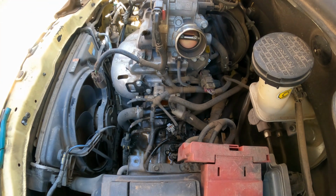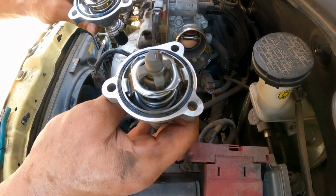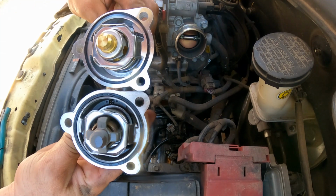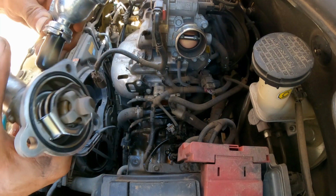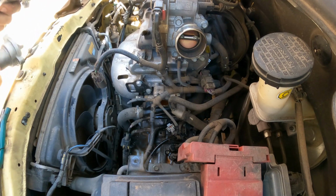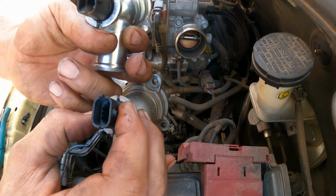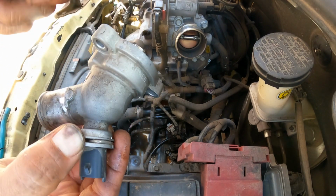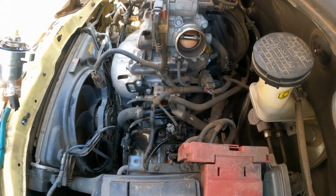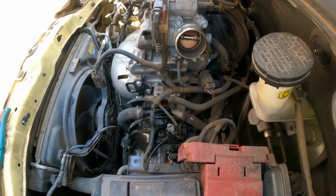Okay, so I'm going to make sure that everything is good, to look the same. Here is the connector, to look the same. Perfect. The direction looks the same. So let's get into replacing it. Okay, so let's get this thing.